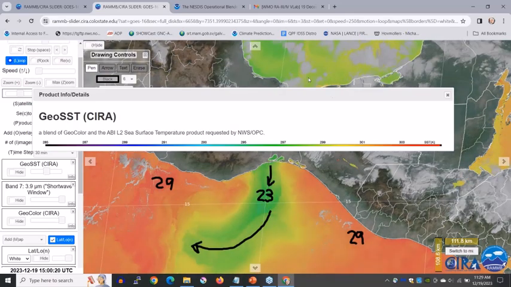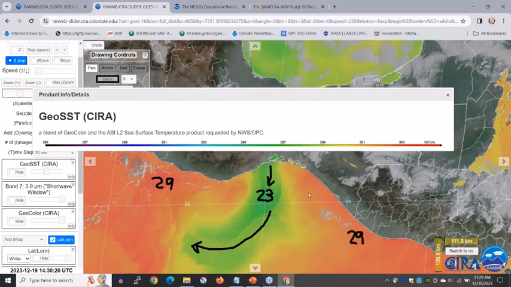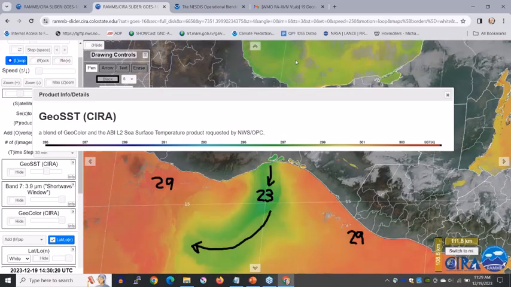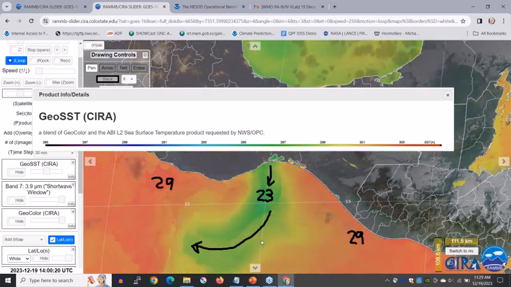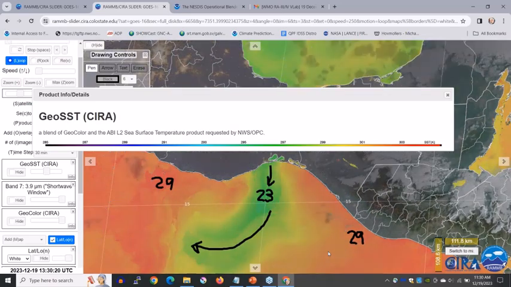And of course, the jet is very active because of this pressure gradient. The pressures are usually higher in the Gulf of Mexico during El Niño, especially with this weather pattern. But in the Eastern Pacific, they remain low. Therefore, you tend to have a lot of these jet events whenever you have an El Niño with this weather pattern, ¿no?